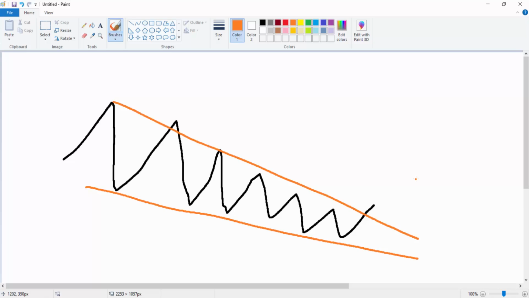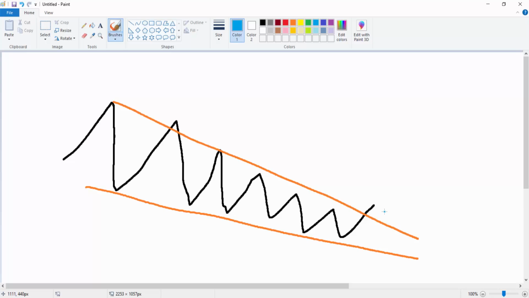And what makes this pattern special is that the pattern doesn't change whether it's in an uptrend or in a downtrend, except in an uptrend, a falling wedge means a continuation of the uptrend. So the price temporarily moves lower within the wedge, only to break out higher and continue the uptrend. However, when you see this in a downtrend, this means that the falling wedge serves as a reversal pattern. The price action consolidates within the wedge and eventually it will break out higher, reversing the downtrend. I'll show you how you trade it.